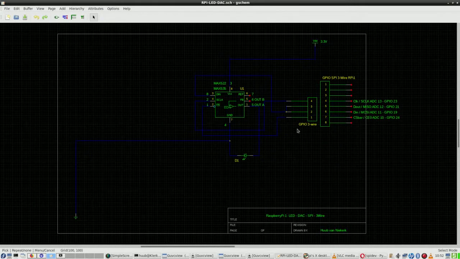So let's take a look at the schematics. This is the LED to out. Oh, it could be, of course, that I'm using the wrong out point. But how do I know?